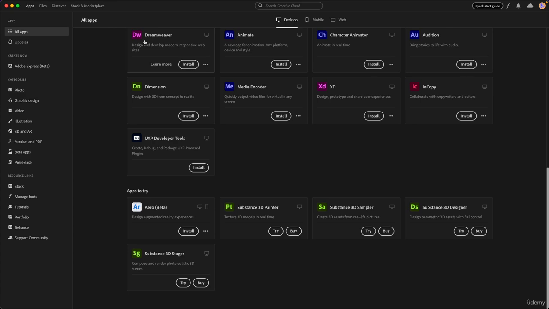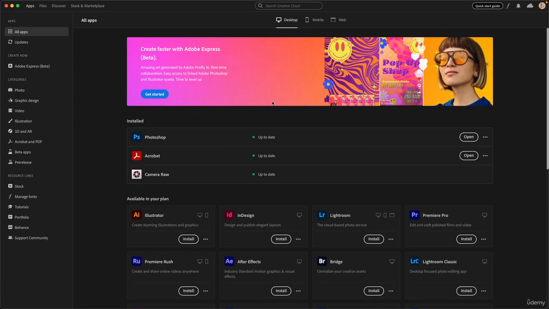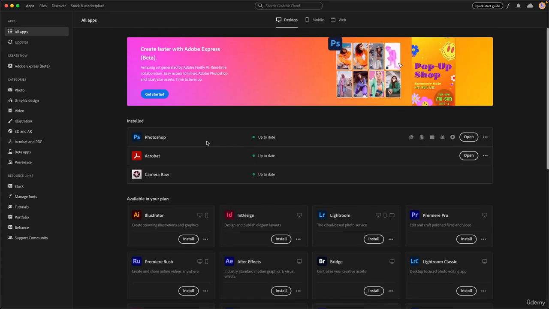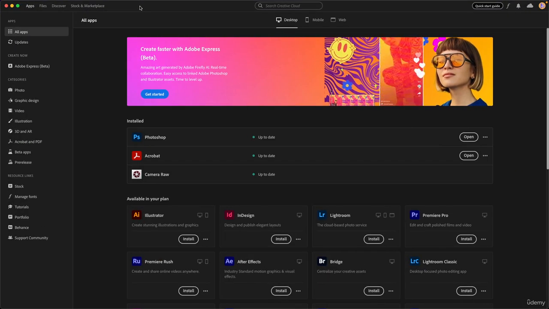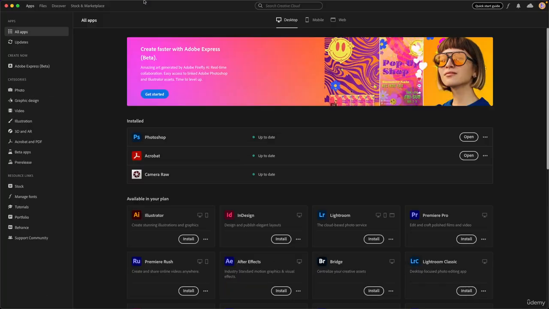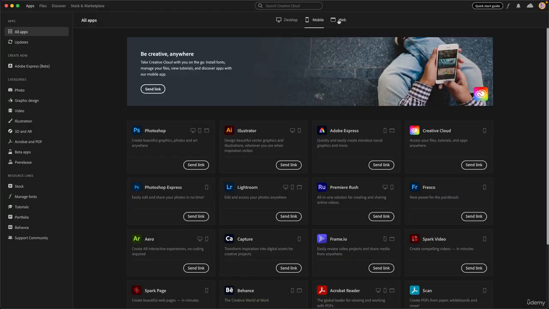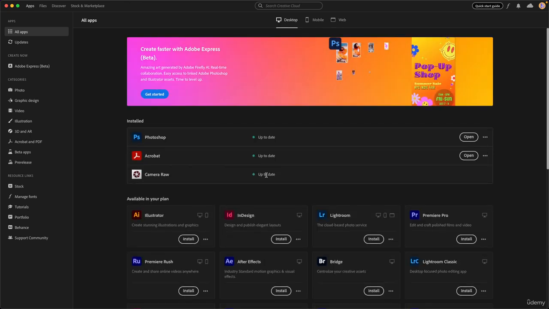So I won't go through everything like I did in the previous video, but we'll kind of talk a little bit about the differences and the similarities as well. So the apps are exactly the same. And in the web app, I didn't talk about the mobile and the web. So we talked about the desktop apps. Okay, so this is just for your desktop.